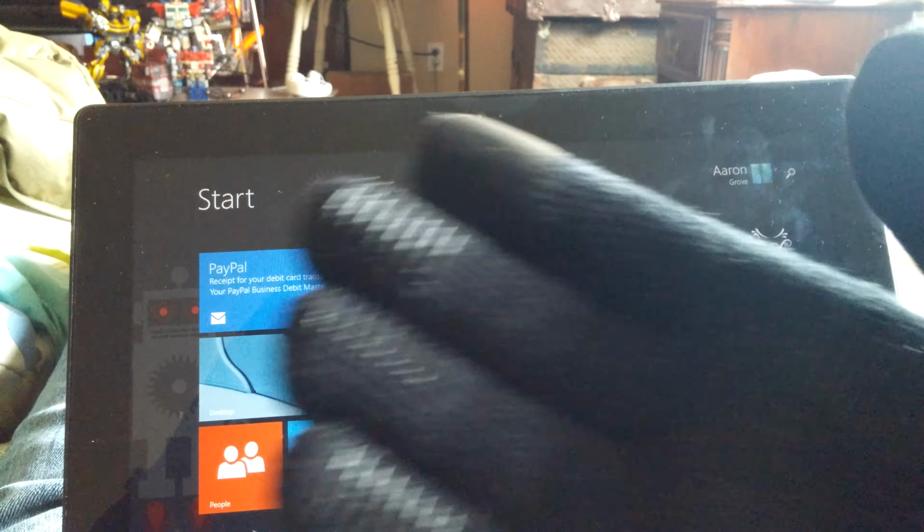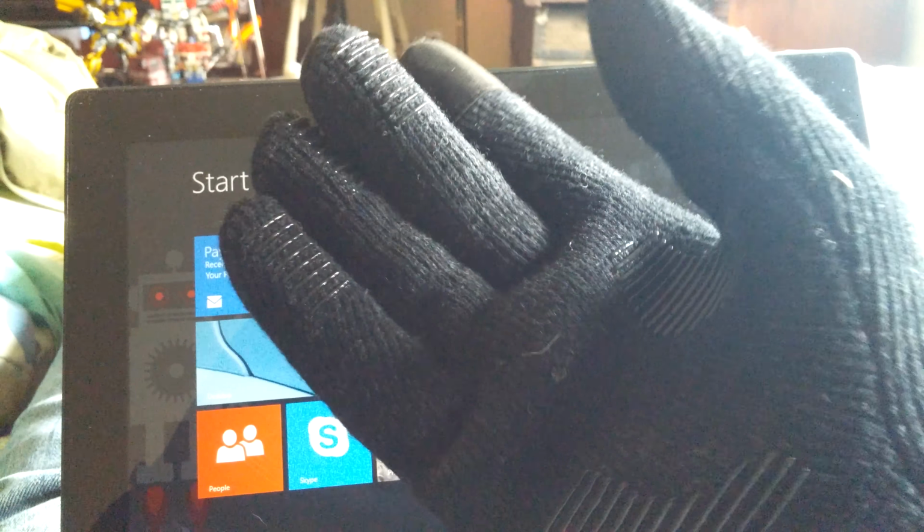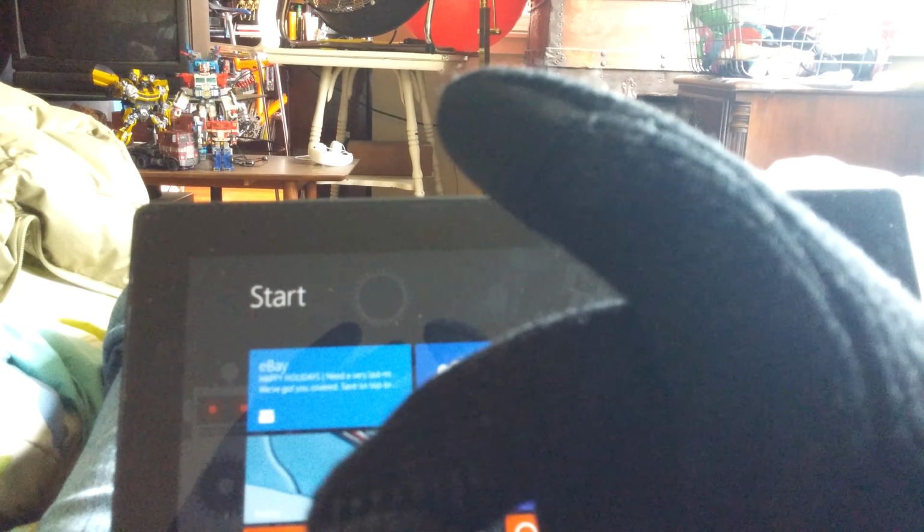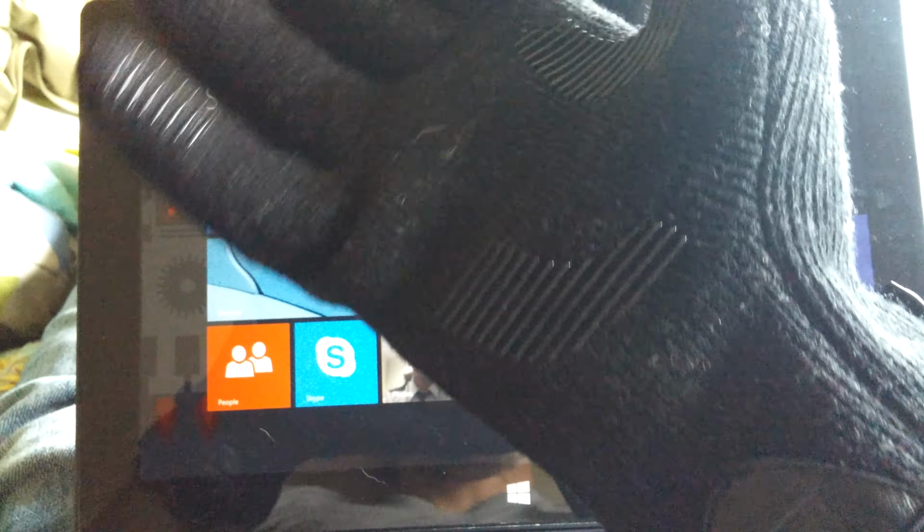But they are great. They fit really well. They got this nice silicone on here. They actually stick out quite a bit. So it does give you a really good grip. You see that? They are really, really good.